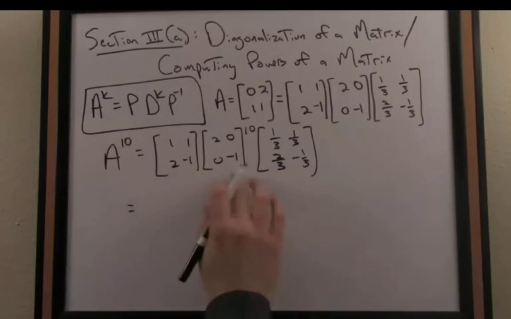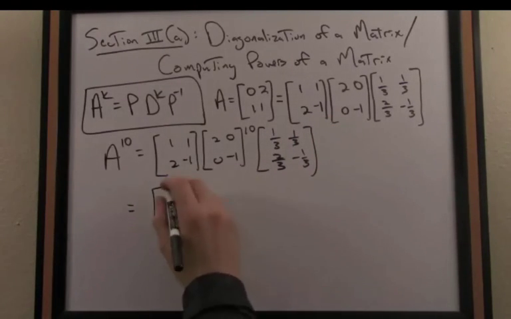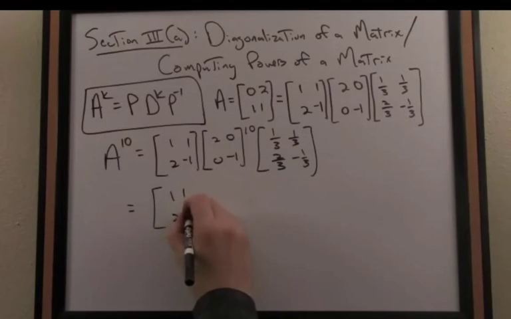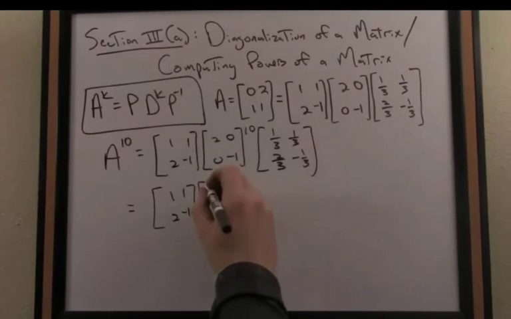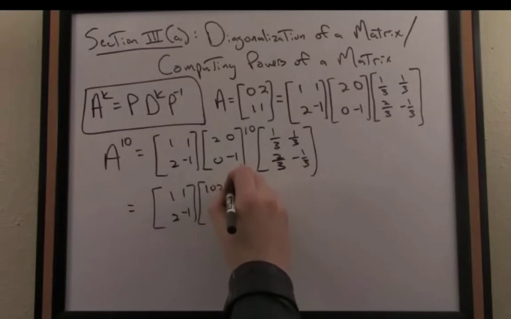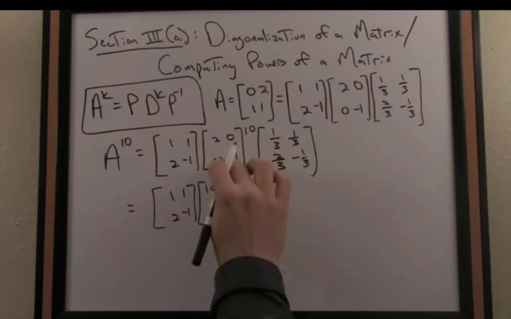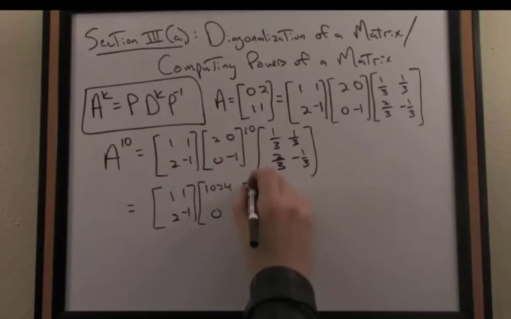So not too bad, let's just go ahead and do this in two steps. I'm going to leave my P matrix alone for just a moment. Then if I go ahead and raise each of these components to the 10th power, 2 to the 10th by the way is 1024, 0, 0, negative 1 to an even power results in 1.